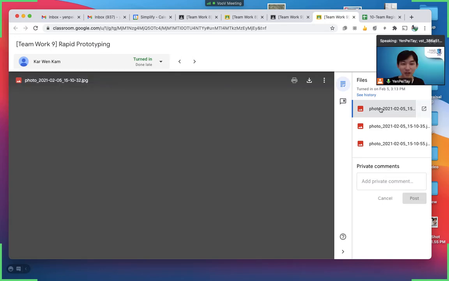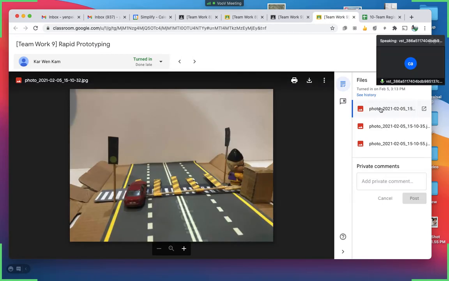The first picture. So sir, as you can see from the photos here, they show a few scenarios to explain how the smart traffic light works with the barrier. First scenario: when the traffic light turns green, the barrier goes down and the cars can go through.